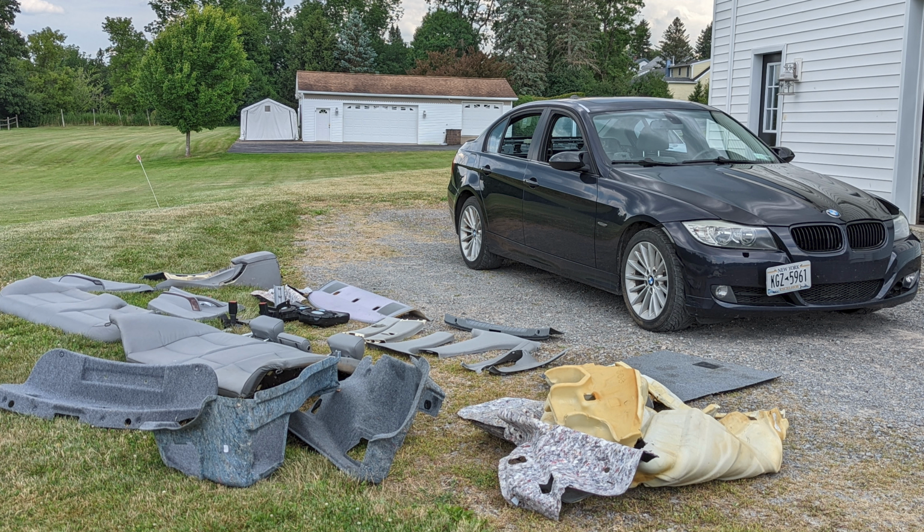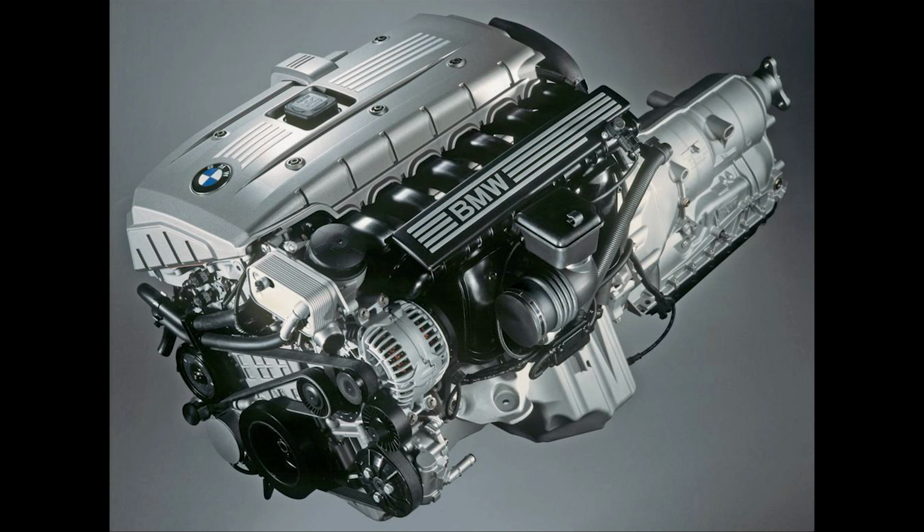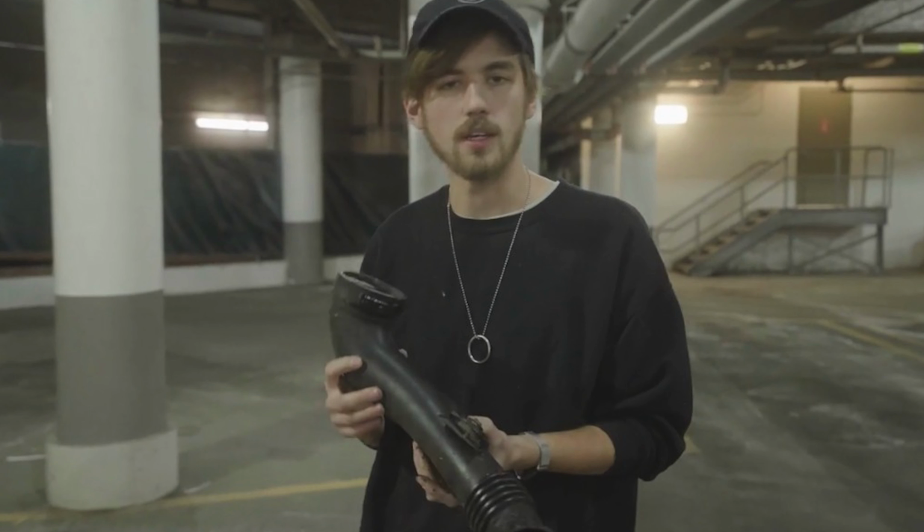This was filmed over a year ago, and this basically settled the transformation of my car into a race car that it truly is, with the F1 inspired engine. That is the N52. Now, being serious for just a second, doing this did make a big difference on the car's ability to get up and go. In my experience, it was basically the difference between having your mom in the car versus not having your mom in the car.